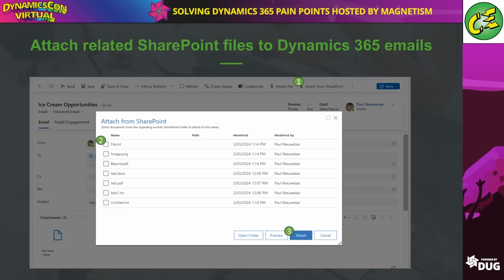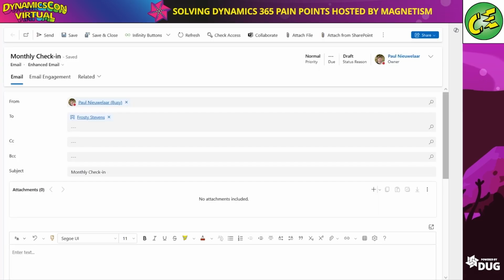We wanted to eliminate that problem and make it a simple solution for selecting related SharePoint files and attaching it to an email in Dynamics 365 without having to download anything manually and just making it a nice user interface. The solution we came up with adds a nice new Attach from SharePoint button to the command bar when you're using an email, and that allows you to select files from the regarding SharePoint location, and then these are attached directly to the email without you having to manually download anything. This is still using the out-of-the-box SharePoint integration that comes with Dynamics 365, and it just plugs in on top of what's already available. So if you're using the out-of-the-box SharePoint integration, this will save you loads of time and clicks. Cool, so we're just going to jump into a demo to show the Attach from SharePoint functionality.